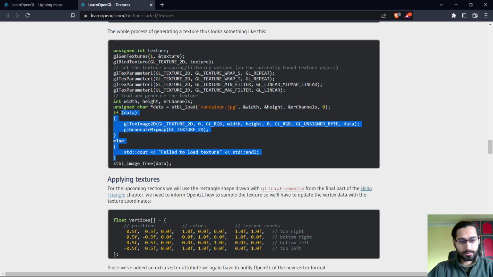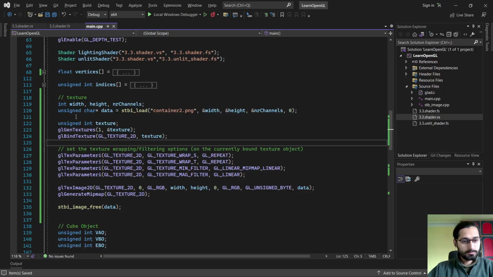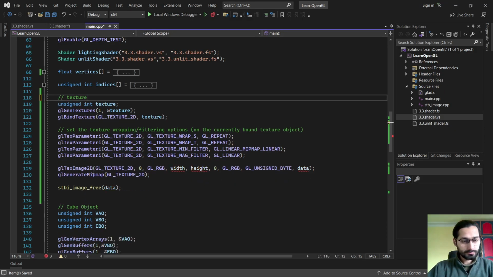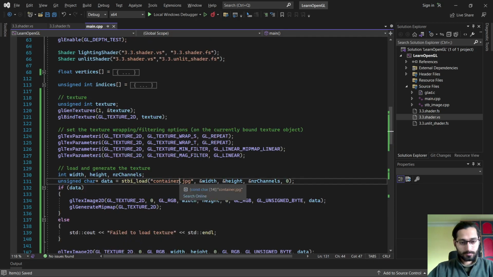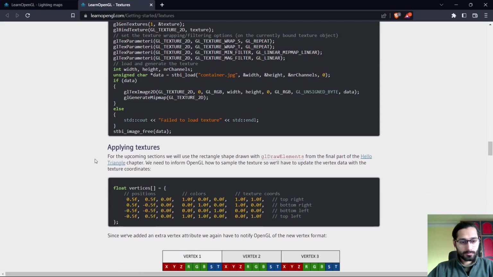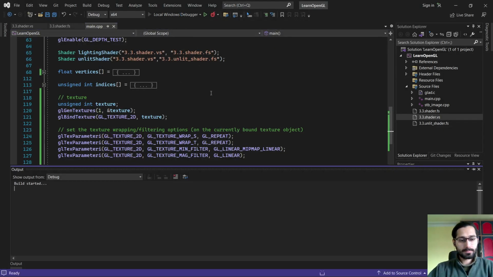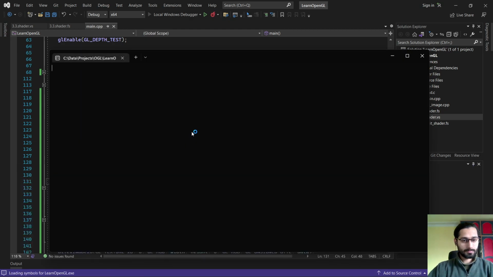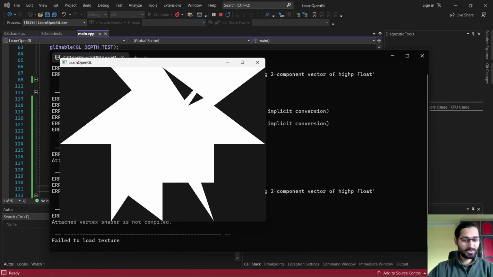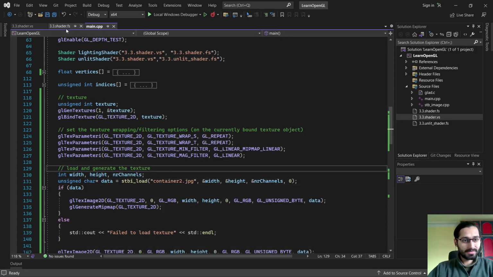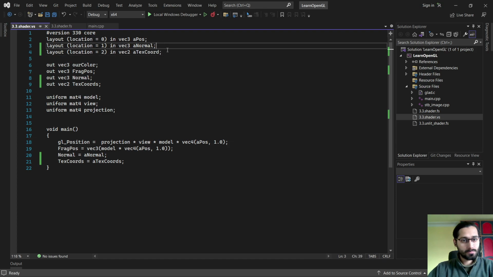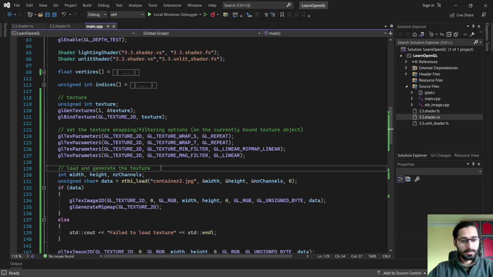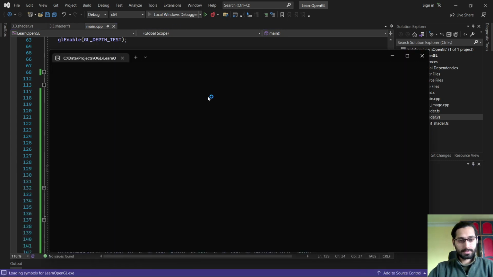I actually might want to see if it's successful or not. All right, let's see if it actually loads it or not. No. Okay, we have some problems, I think, with our shader not passing it correctly. It's fine, we'll deal with that later.